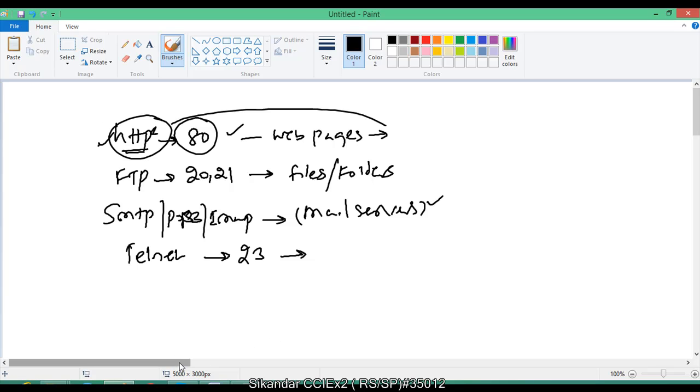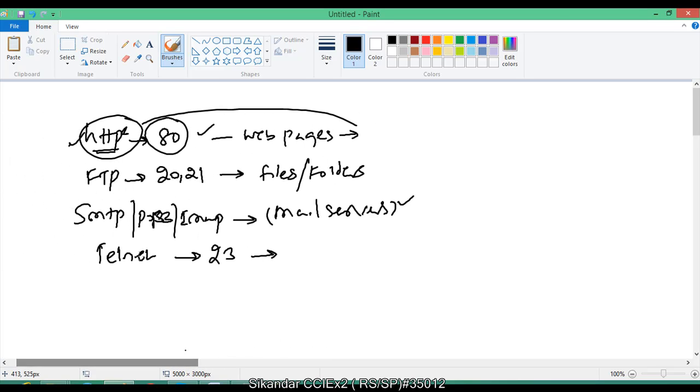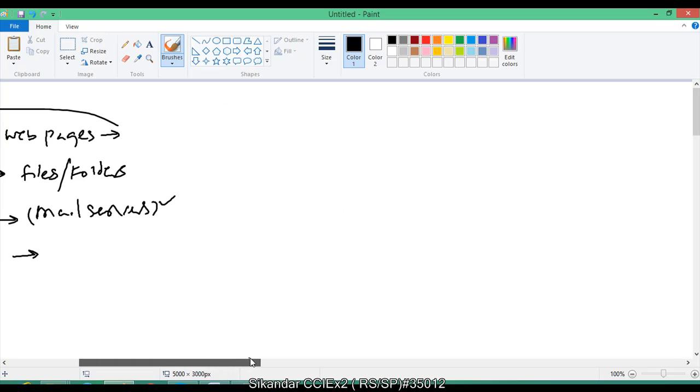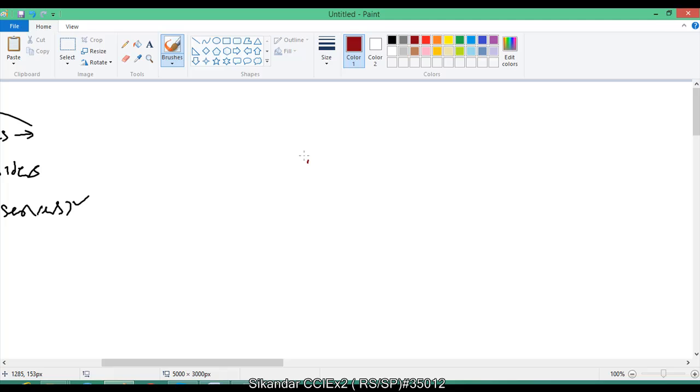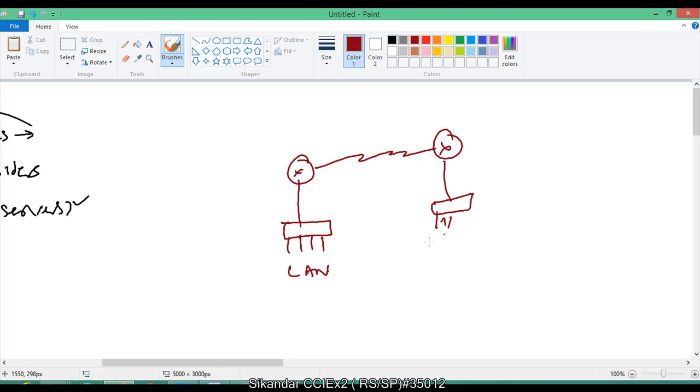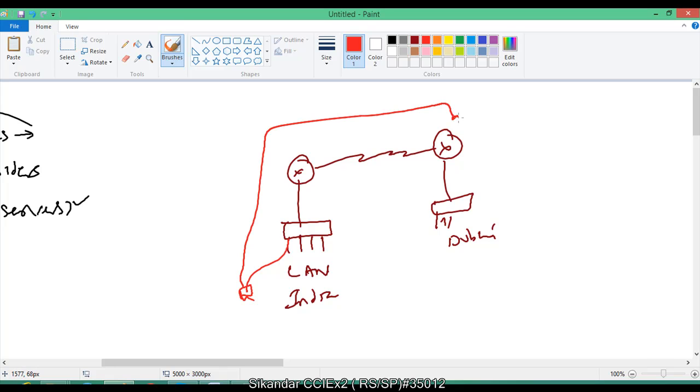If you remember, Telnet is a protocol or application which allows you to access a remote device. Like if I take an example, I have a router here, I have my LAN, and I have one more branch office connecting in a different location. Probably this is my branch office in India, and maybe I have one more branch office in Dubai. Now I want to make sure that, by sitting in my LAN in my place, I can access a remote device. Remote device means the router which is somewhere in Dubai, so it's not in my location. So what I can do is, by sitting here, I can access this device.